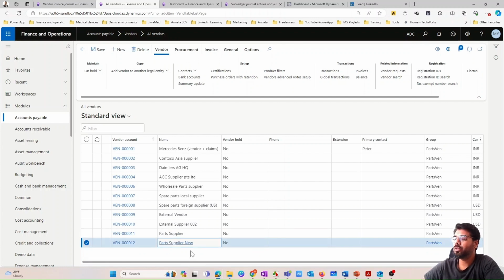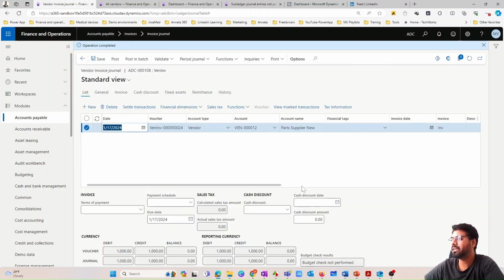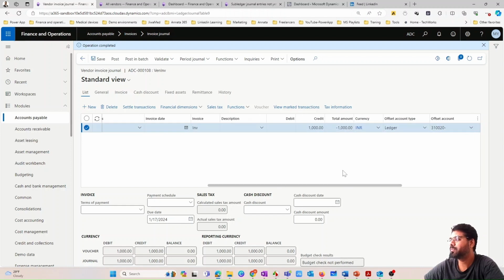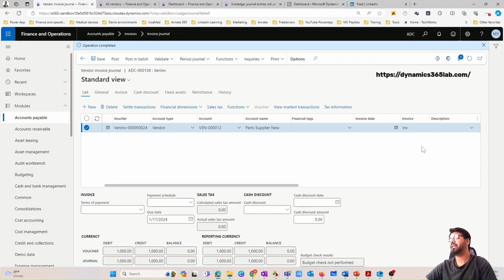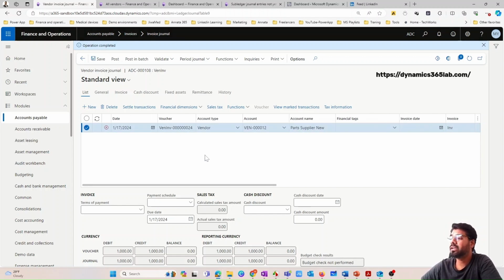Firstly, let's create an invoice journal for this particular vendor. When you are creating a vendor invoice, you use the vendor name and credit the vendor, and then offset it to, in this case, an expense account. Now let us post this.